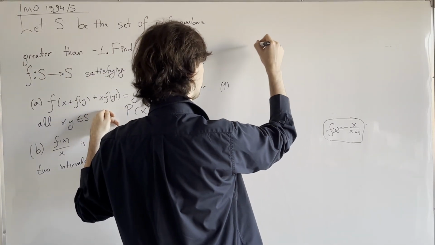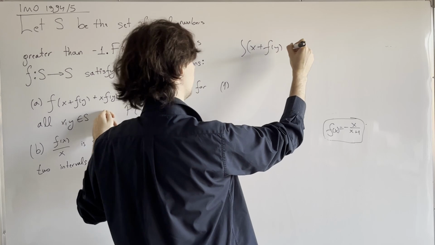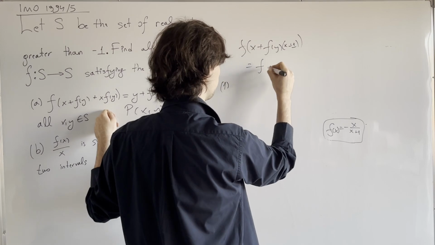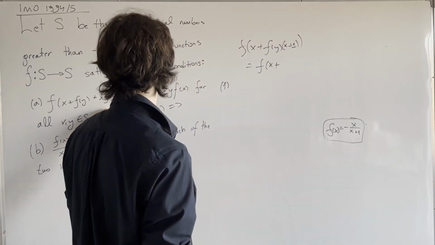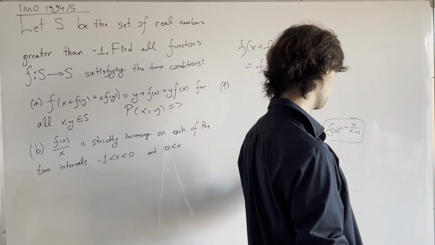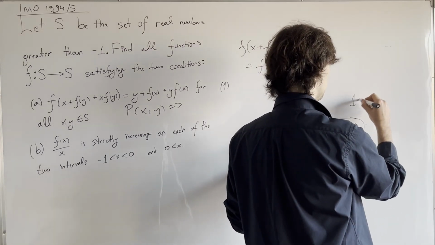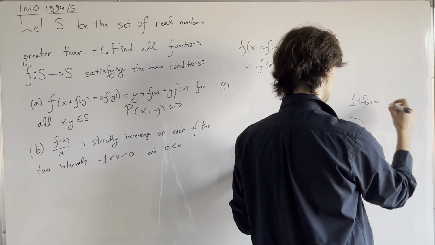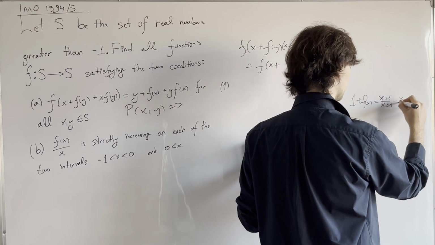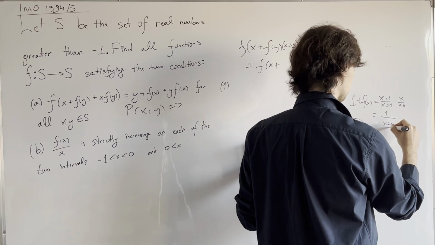f of y, we'll have x, f of this, which is f of y times x plus 1. This will be equal to f of x plus, maybe x times f of y. What is f of x plus 1? It's like 1 minus this. Wait, so 1 plus f of x is equal to x plus 1 over x plus 1 minus x over x plus 1 is equal to 1 over x plus 1.